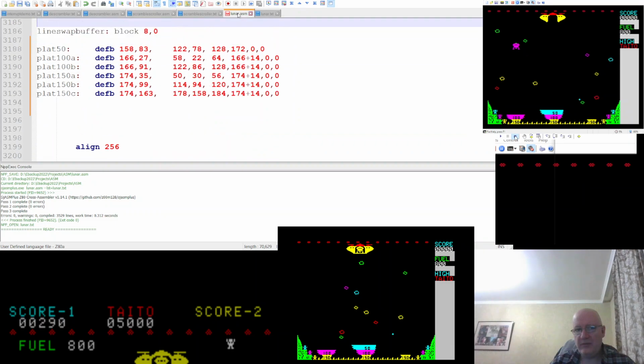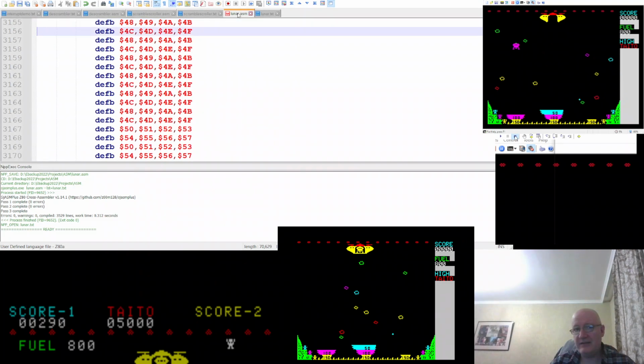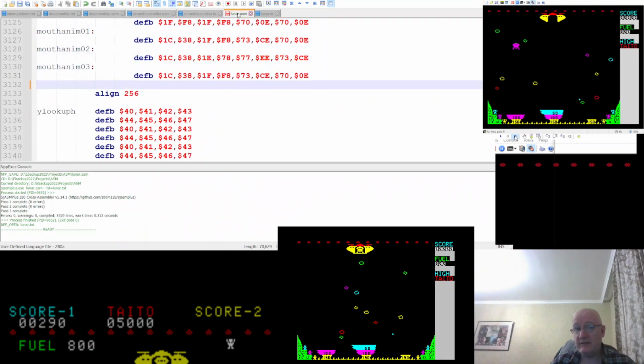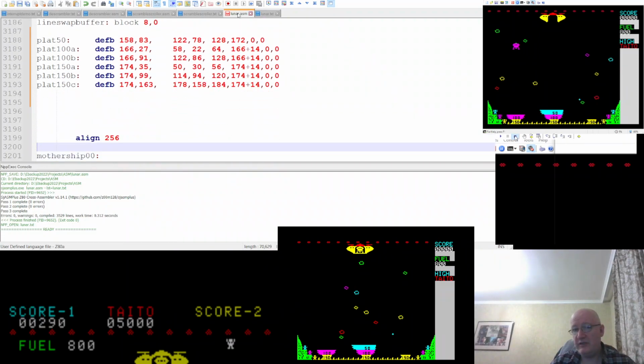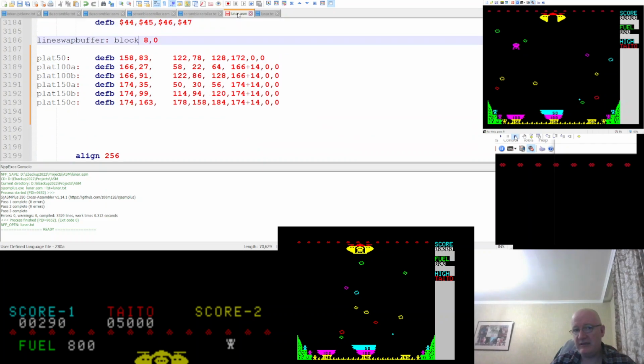So what I've got here is a lookup table, and this is 192 bytes, and it's aligned to 256, which means you've got exactly 192 bytes in this same page. Then I've got 8 more here, and then another 48 here. So 48 plus 8 is 56, so it actually fits exactly into that space.